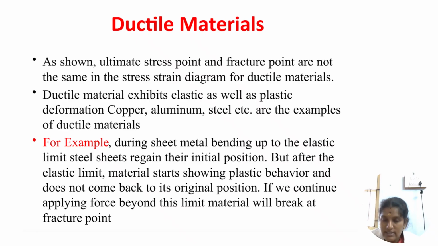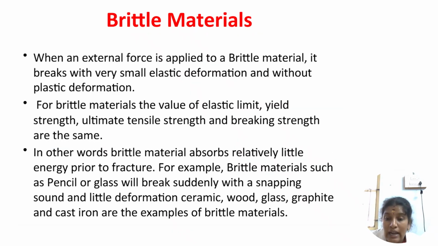So there are some differences. The ultimate point and the fracture point are not the same for the ductile material. I am saying this because it varies compared to the brittle and plastic material. If you take a brittle material, when an external force is applied, what will happen? It will break immediately with very small elastic deformation and without plastic deformation. There is no deformability here. Only brittle fracture occurs immediately.